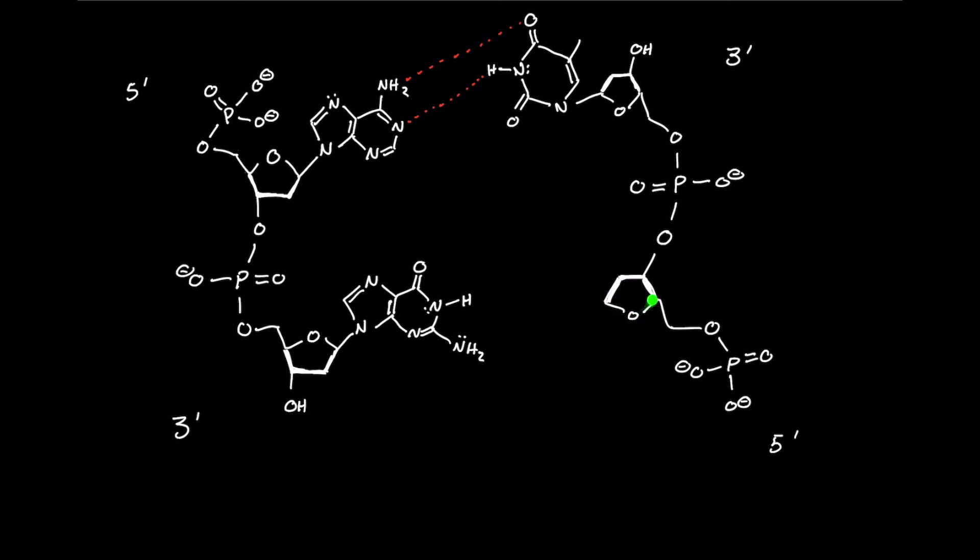All right now that we have our ribose ring we need a nitrogenous base coming off of that C1' carbon on the ribose. And if this is guanine we know that the corresponding base here has to be cytosine. Cytosine if we draw it out will be attached by a nitrogen just as all of our previous nitrogenous bases have been. Nitrogen here and then we'll draw it out slowly. We start off very similar to thymine but where we get a little bit different here is we have a nitrogen instead double bonded to this carbon and popping off of this carbon we will have an amine. So that is a structure of cytosine.